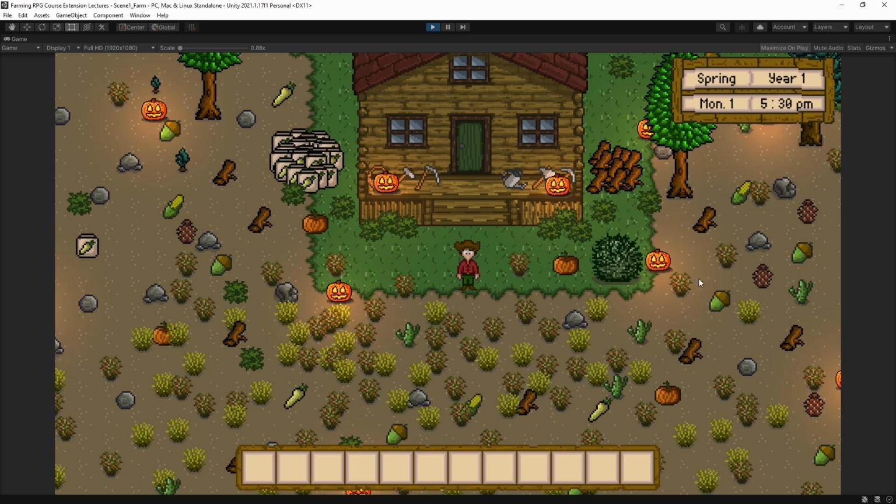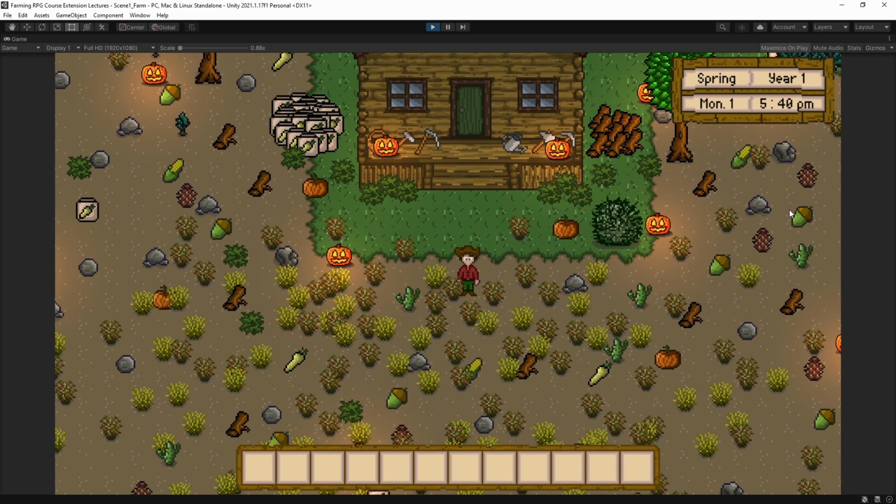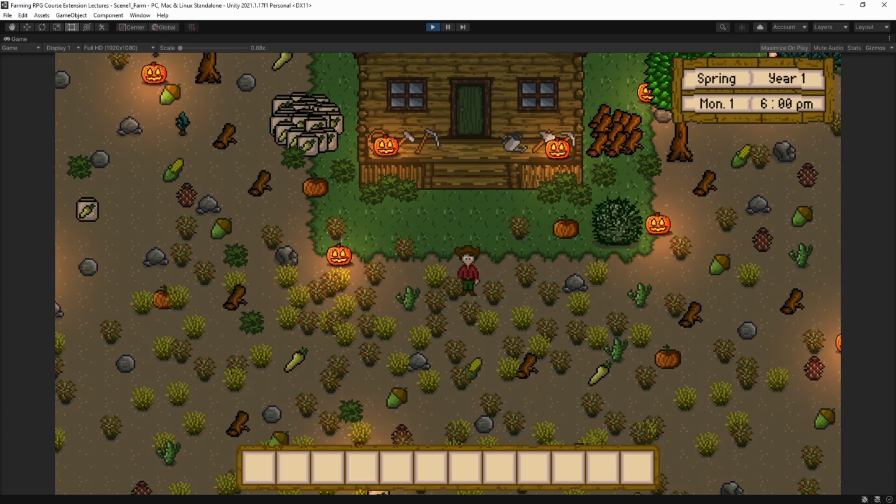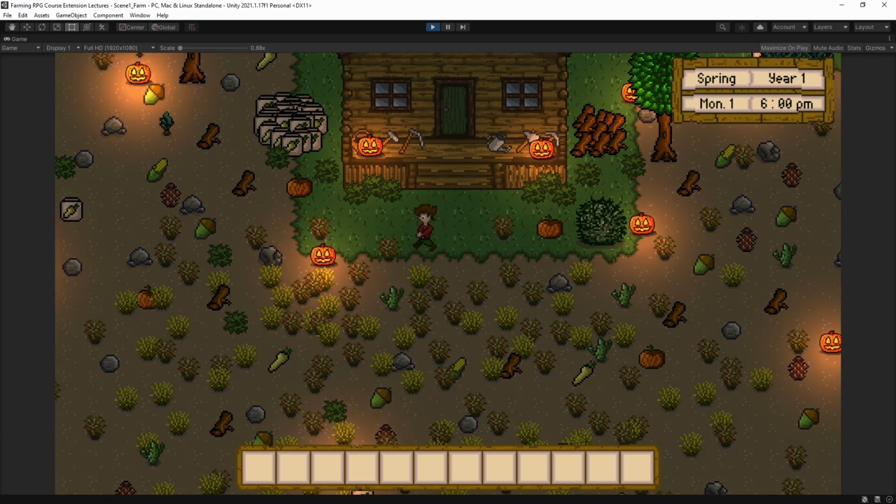Now we've set up a time schedule. And it isn't just a simple time schedule. This is a time schedule that you can alter by season as well. So in the summer it stays lighter, whereas in winter it gets darker a lot earlier. So at 6 o'clock we're going to go a little bit darker still. As you can see, we're fading into the sort of next level of darkness.